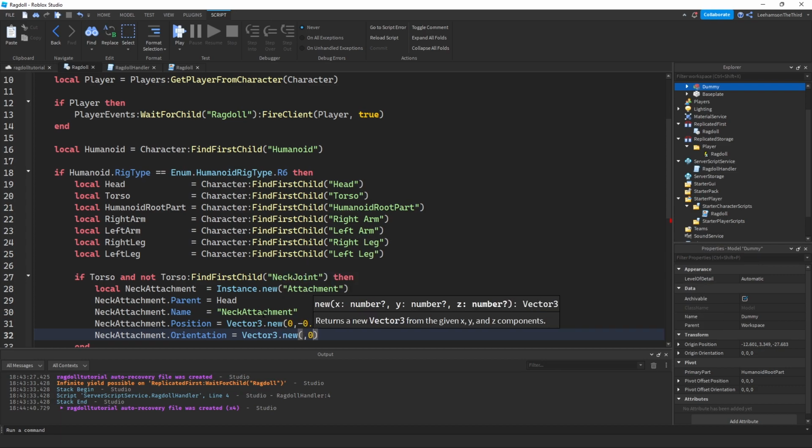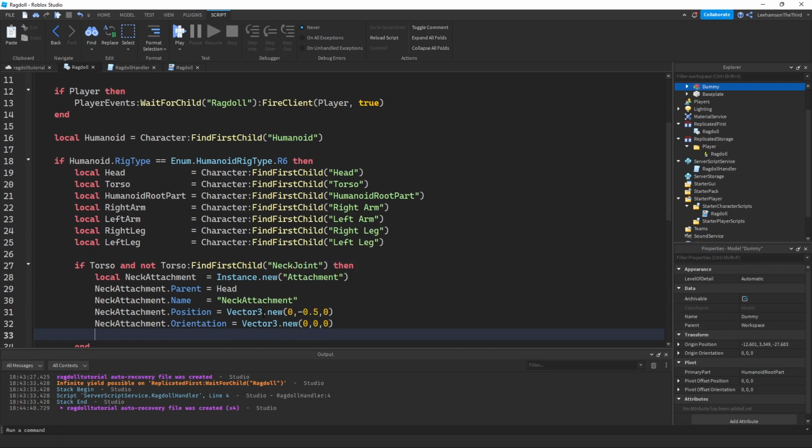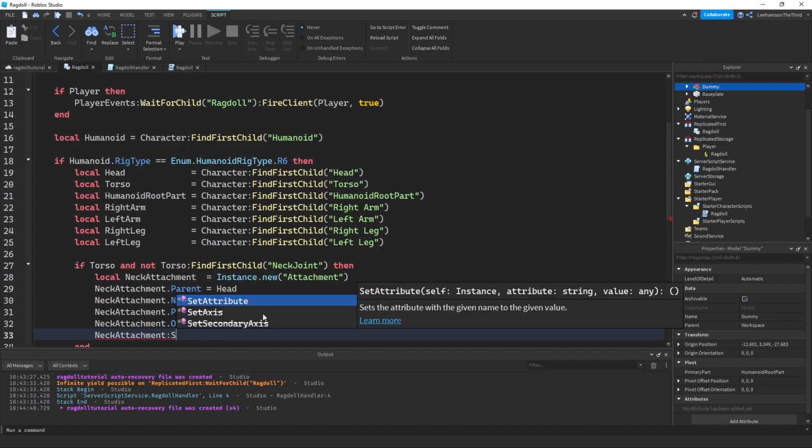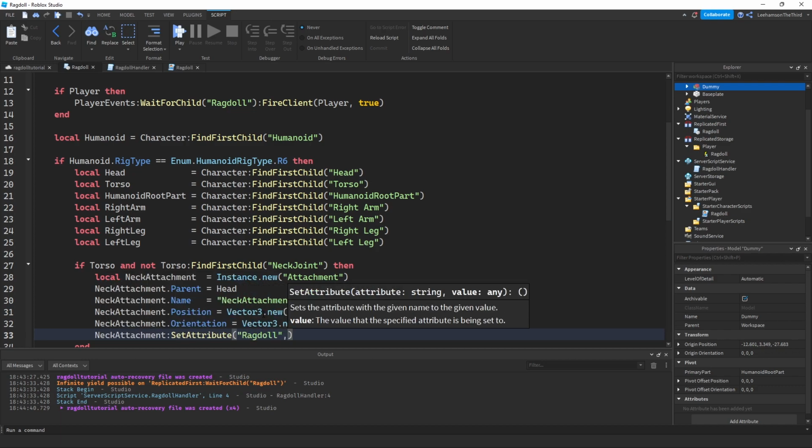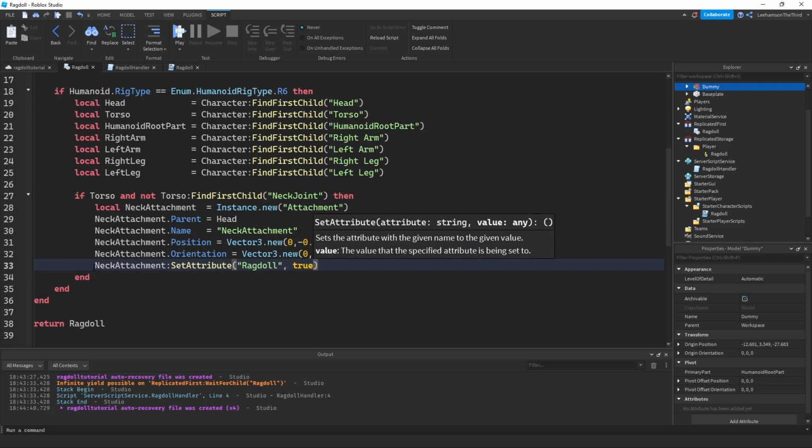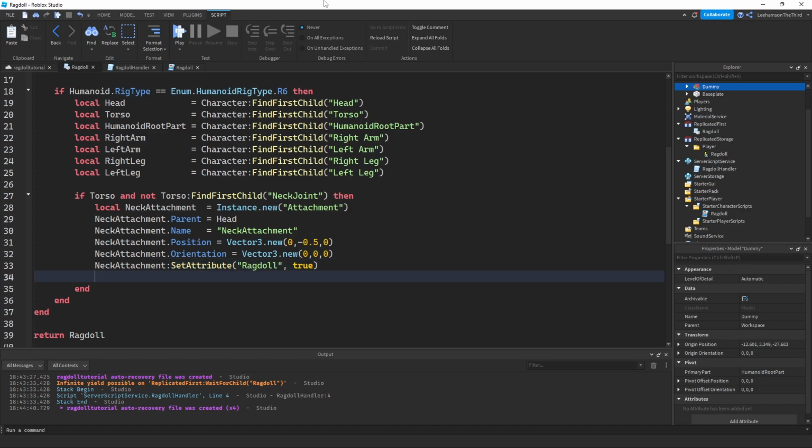And then we're gonna set the orientation to zero. You don't have to, but I like to, just to show you guys that we're not setting it to anything else. And we're also gonna set this really important attribute on all the parts called Ragdoll, which we're just gonna check for later on, so we can delete anything with this tag. I don't want to perform any expensive checks if I can just check if a part has this, which actually might be more expensive, but it makes things more simple.